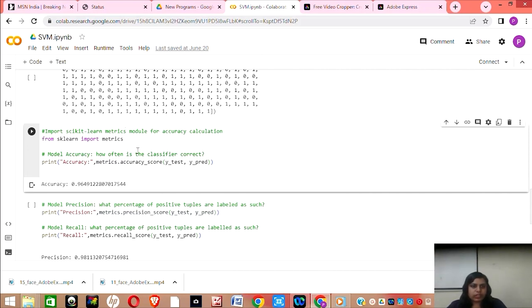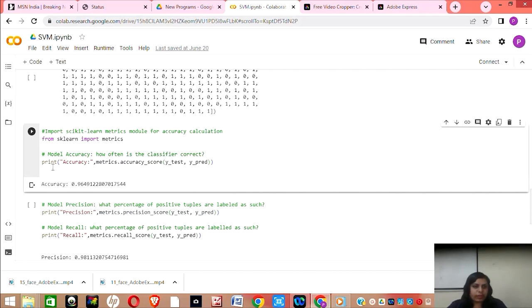This package provides function named as accuracy_score to calculate the accuracy. Parameters passed to this function are y_test, means actual class labels which were there in testing dataset, and y_pred means class labels predicted by our trained SVM classifier.